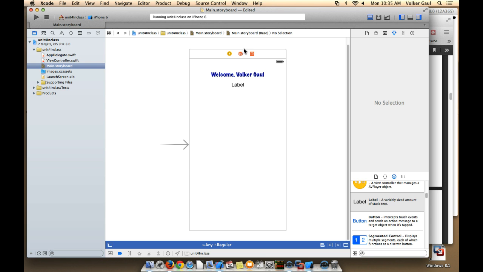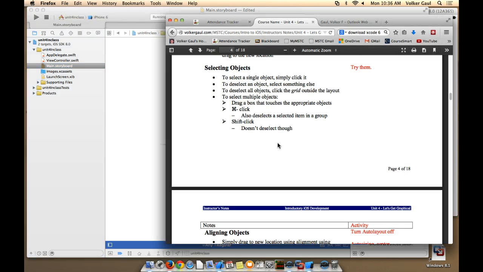The book used to refer to this area out here as a grid. You could actually show a grid there. But as far as I was concerned, the grid was distracting and annoying, so I turned it off. Does yours show a grid? Very subtle gray grid? Nope. Good. That was annoying. You can always click out here. It deselects everything.